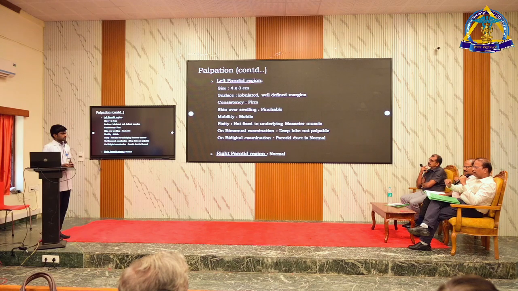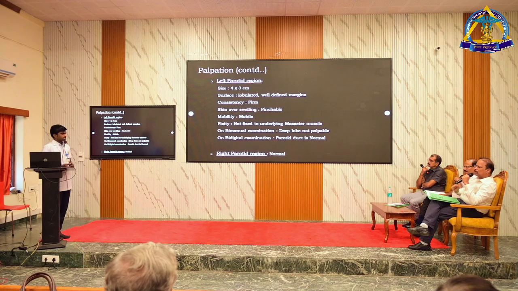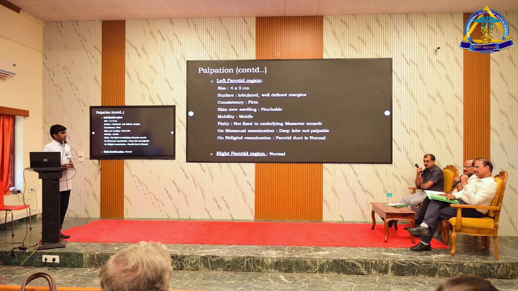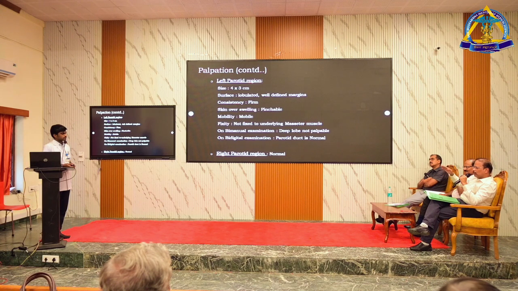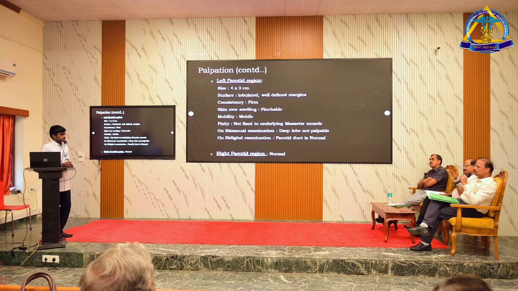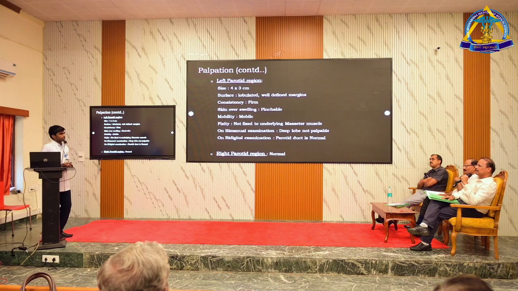How will you confirm he is contracting? Feel the masseter and see whether the lower pole is contracting. What will happen to the parotid? Parotid is movable in a contracted masseter muscle. Suppose it is fixed to the masseter, what will happen? A swelling which is above the muscle will become more prominent. A swelling which is deeper to the muscle will become less prominent or disappear. A swelling which is superficial and infiltrating the muscle will also become relatively less prominent from the original. That is how you put the muscle into contraction and test for the size.